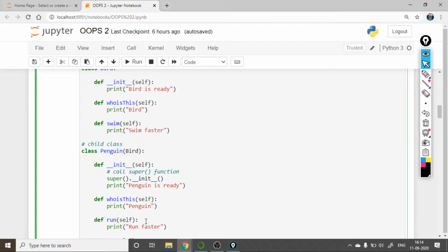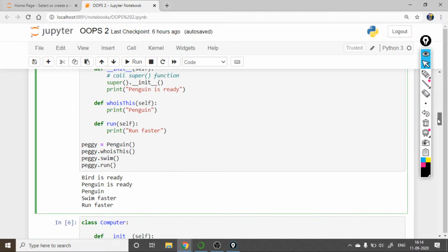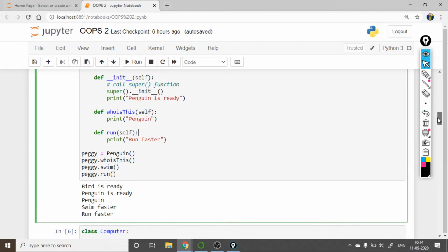So, yeah. And how are we having an output, or what is it that is expected from us? So you see you have Peggy, which is equal to penguin, and I have passed who is this into it, followed by swim and followed by the run. And each and every time that you do these kind of imports, you would notice that it is actually taking you back into the same class which has this text which you have printed on the output.